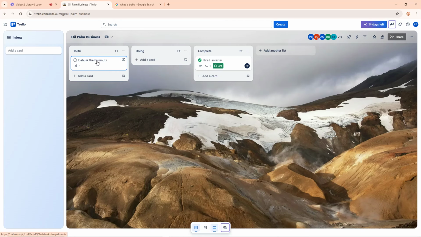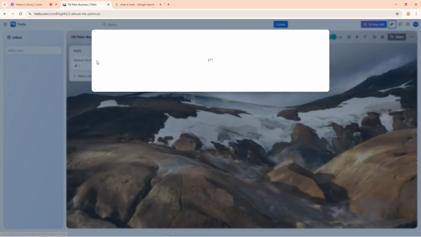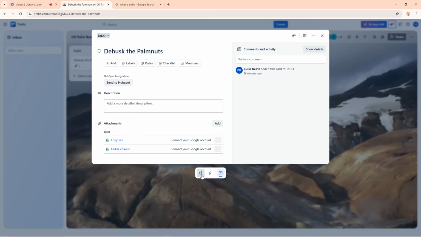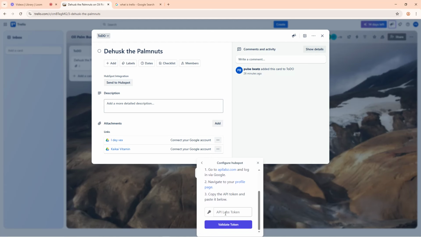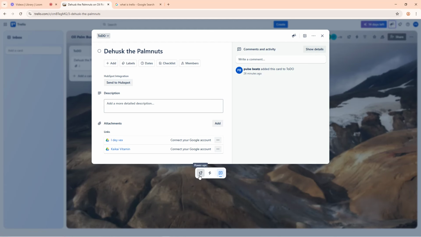Even if you are trying to add maybe HubSpot, you can still do the same thing. Come here. Come back to your power ups here. Maybe I want it from my HubSpot. I'll click on configure HubSpot here, then add your account. This one can be very difficult, so I won't worry about this one. Let me not go here, because getting this API can be very difficult. Let me just leave it, but just know that it's not difficult.